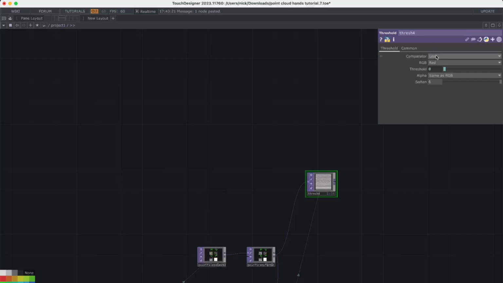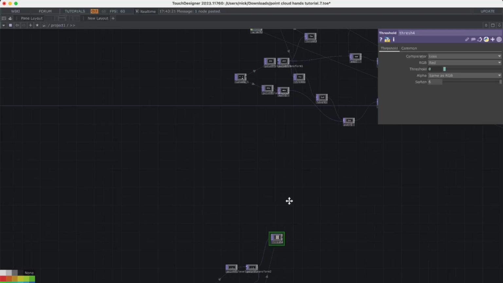The reason why we're setting it to be less here instead of not equal is because now we want everything that is less than our hand threshold, as we move across the image, to be transformed and hold that transformation, like an explosion. If we had it on not equal, then simply the parts of the image where the threshold is, the red wave, would be the part that's displaced. Potentially you like that, but this is the route I'm going today.